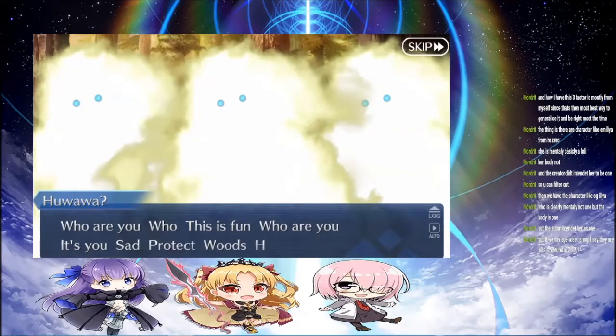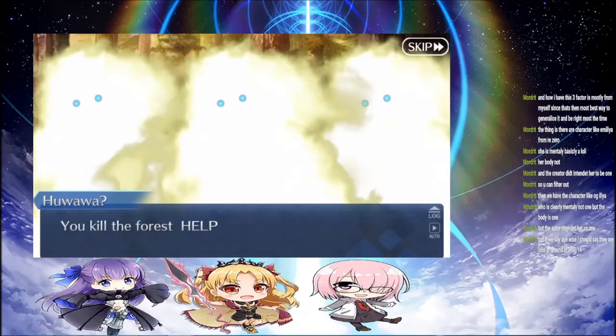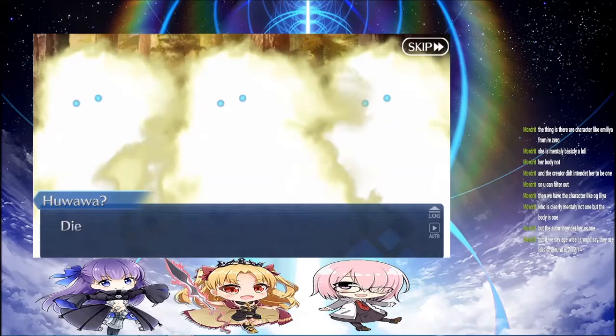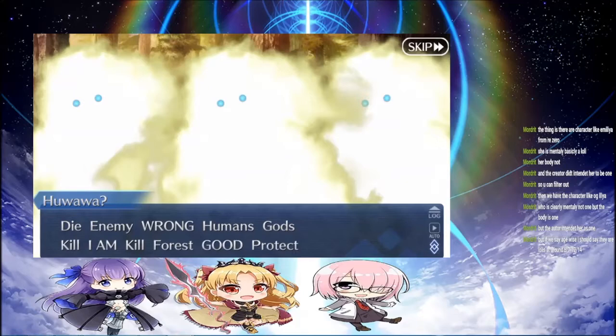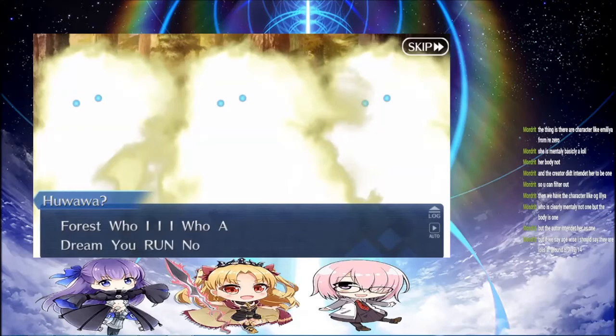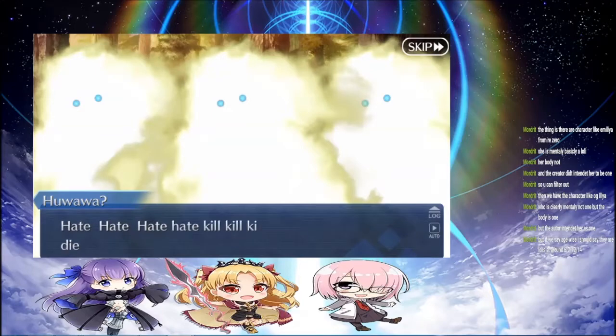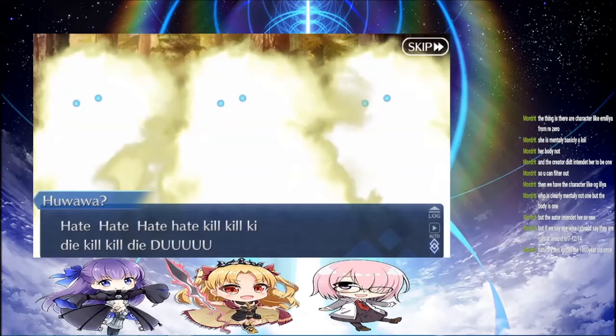Who are you? Sad, protect, woods, help me, hate. You kill the forest, help, enemy, kill, pain, hurt, happy, gods, kill. Kill them, help me, no, forest, protect, help me, wrong. Die, enemy, wrong, kill. Humans, gods, kill, forest, good, protect. Forest, who I, who a dream, you run, no, die, kill. It hurts, and why, no, it hurts. Hate, kill, die, don't.